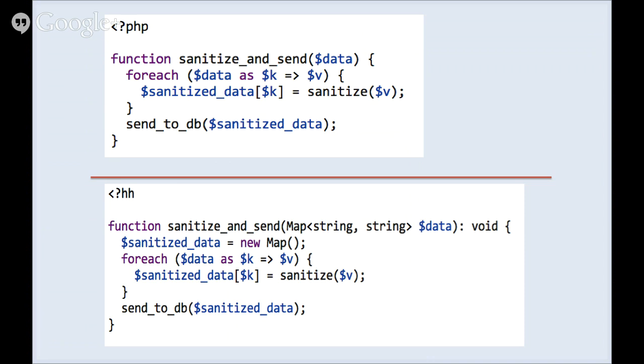If you've been using PHP for a while, you're probably familiar with the many uses of PHP arrays and how these many uses are sometimes not great things to have in a single data structure. So we noticed that in practice, most PHP arrays were either a map or a vector-like array where the keys were just 0 through n. So we created a few classes to embody these specific use cases. There's Map, there's Vector, which is just like a C array, there's Pair, which just has two elements, and there's Set. Map can map from strings or integers to any other value. Set can hold strings or integers. And Vector can hold any type.